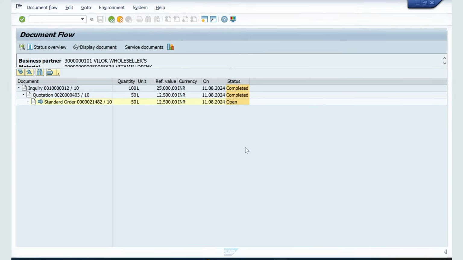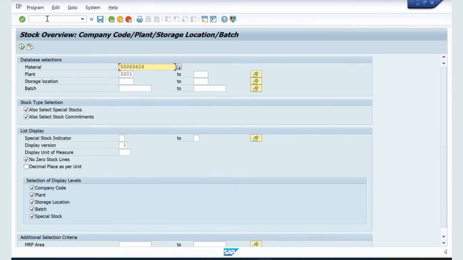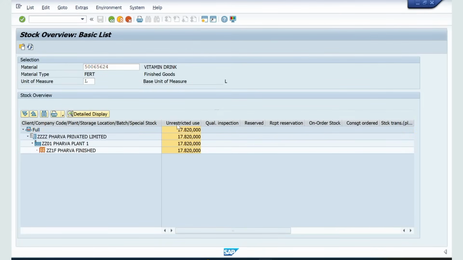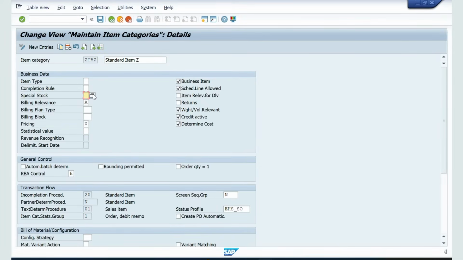See, if I go to /nmmb, if I give the storage location and execute, these are unrestricted stock. So at the time of delivery, we are telling the system whether you have to consider the stock from unrestricted stock or on order stock or consignment stock. Okay, so this is the functionality of special stock indicator W.